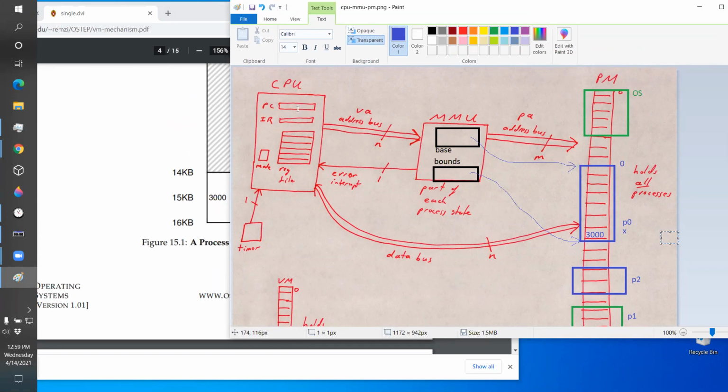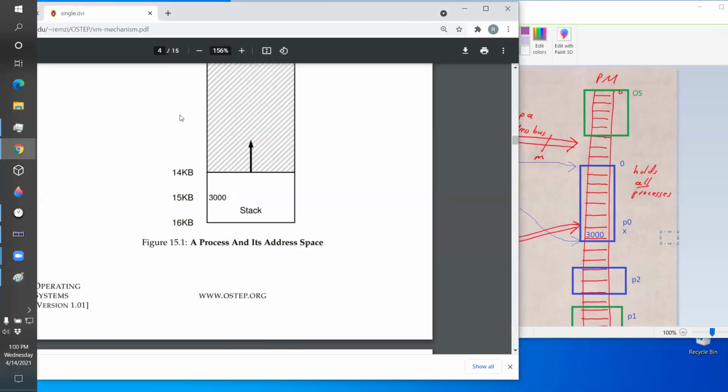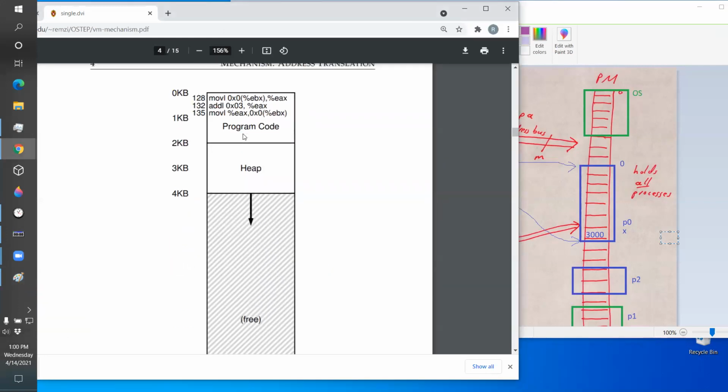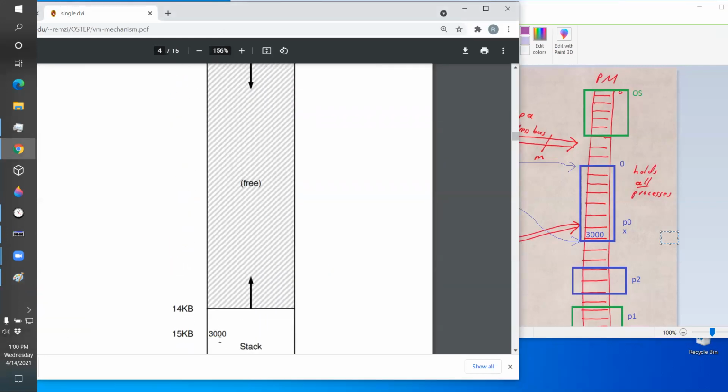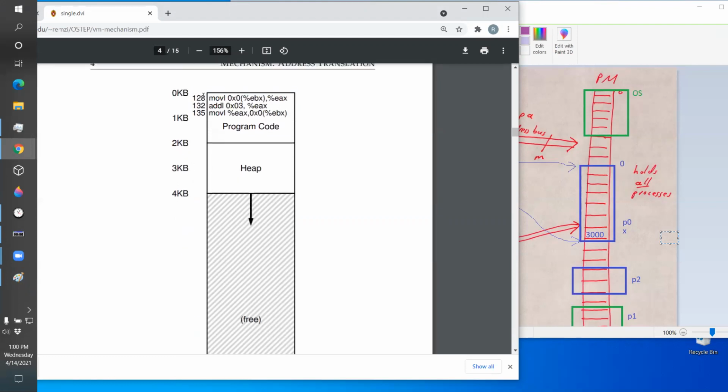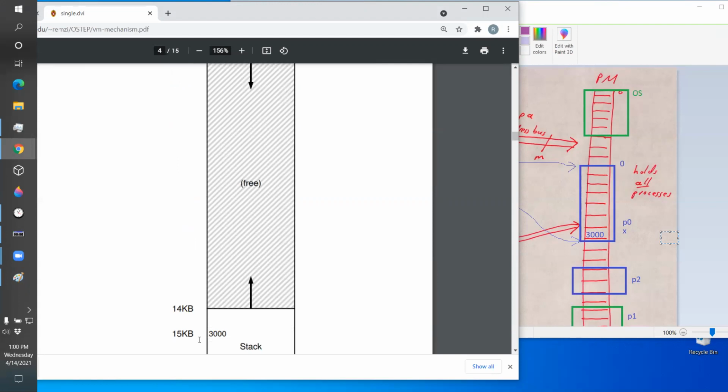So what's actually in the code is that offset from here down to here. The virtual address is what's inside the CPU. When the CPU wants to access X, the compiler tells it that distance from here to here, which is the virtual address of the variable X.